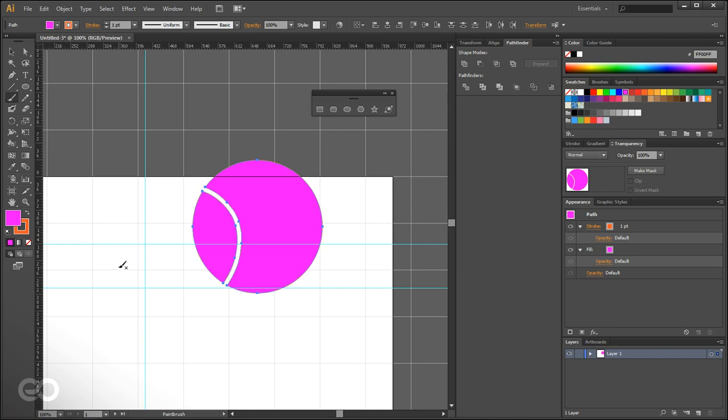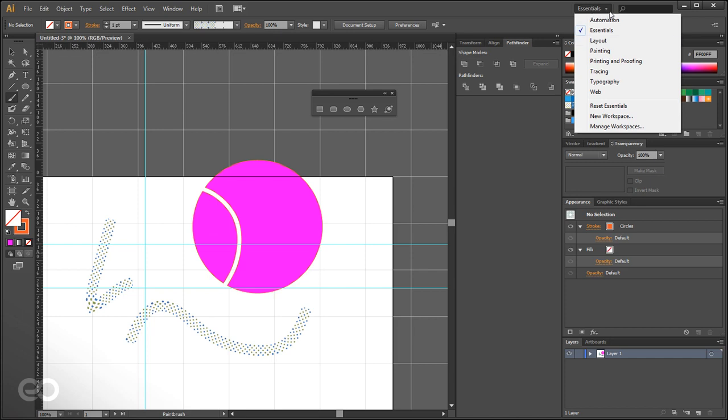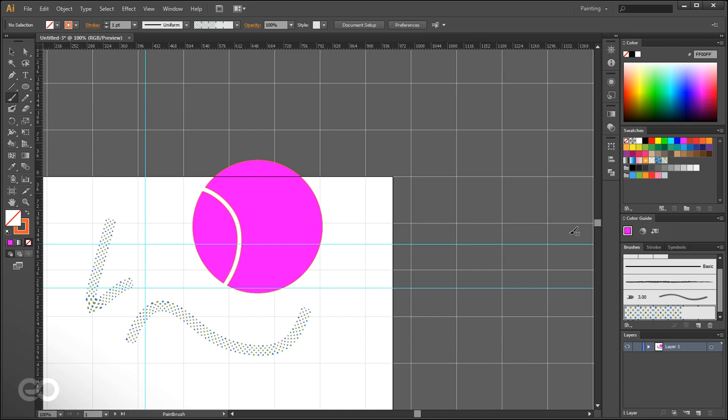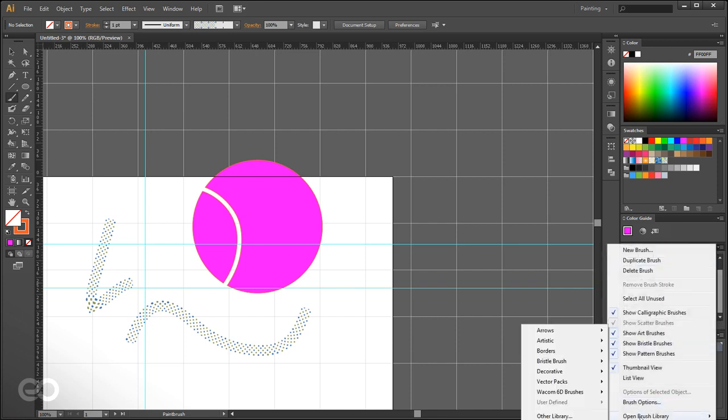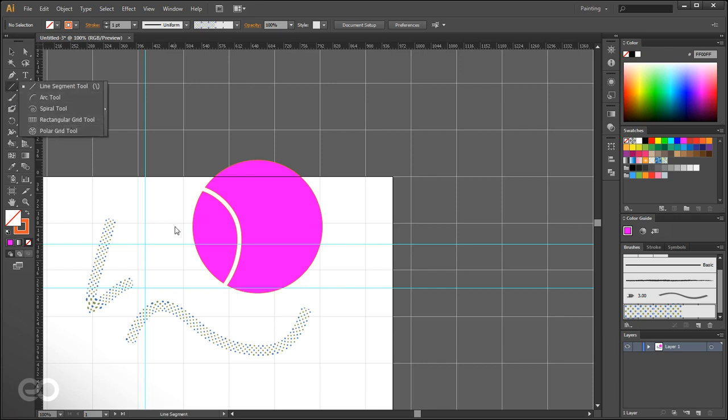Apart from that, I have the brush option. I can go ahead and create any kind of strokes. You can add in any kind of values you want. If you want to test out the different options you have, you can change the layout from the default one to painting, and this painting layout gives you all the options over here. You can add in a couple more brush libraries. There are loads of those libraries, and you can use them to get different details. So that's the brush. Yeah, default line segment tools and arc and spiral tools, the default stuff which you usually have.